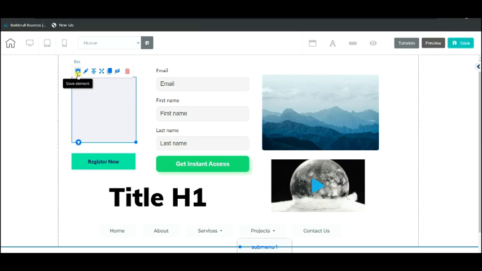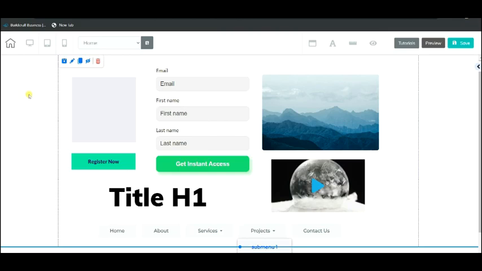You can save, you can edit. Again, that is the right click option, but if you click on that, it's going to give you the same. You can center it. You can pin the element. Pin is basically where on the page would you like to have it, and then it would stay in that specified area when you scroll. You can duplicate or clone. You can hide the element. Basically, when you hide it, it won't be seen on your desktop, or you can trash it. So basically, that is the options.